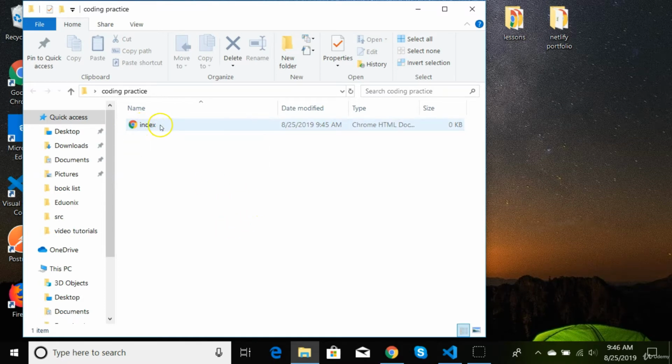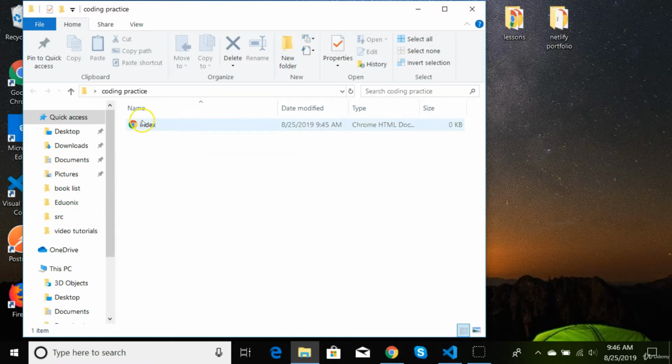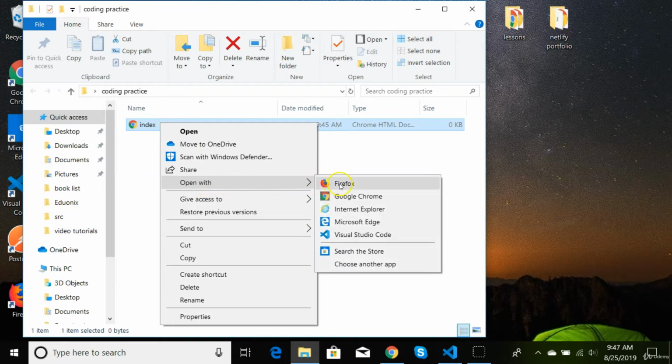So what I'm going to do is click on it first. Now that it's selected, I'm going to right click on it, and I'm going to say Open with, and it should give me some choices here. I can open it up with Firefox, Google, Microsoft Edge. I'm going to open it up with Google.